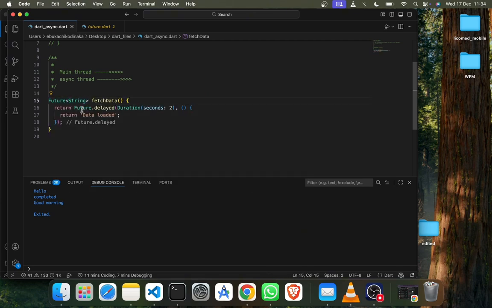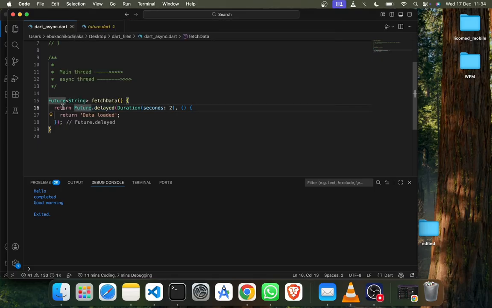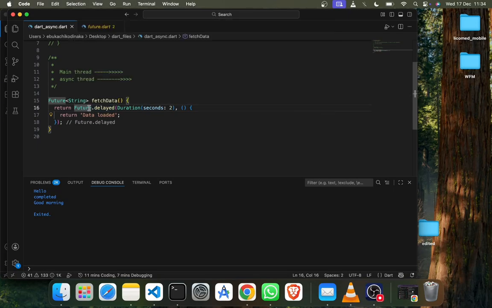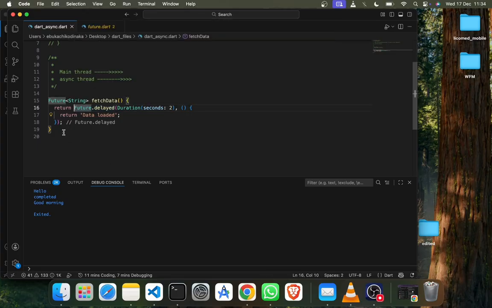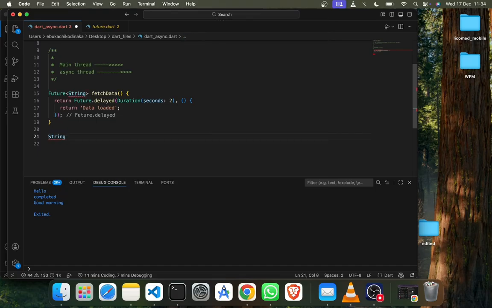You can see that we are using this Future class again. You can call this a Future class or a Future type, because types are essentially classes. For instance, String is actually a class.